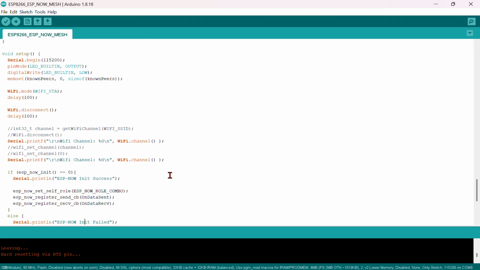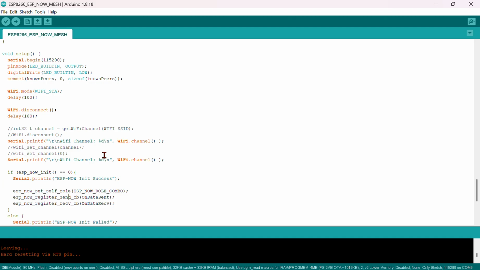But in an area with several Wi-Fi networks, you may sometimes need to change the Wi-Fi channel to another channel, like channel 1, channel 2, channel 3, and so on, maybe 13 channels is the maximum.